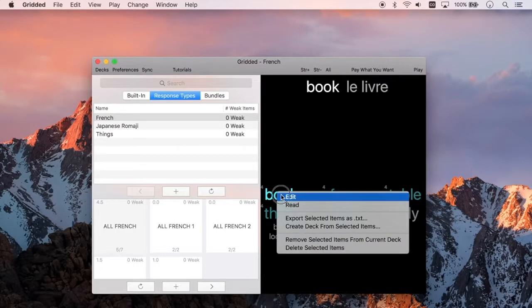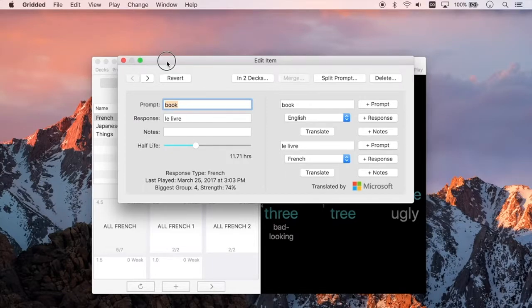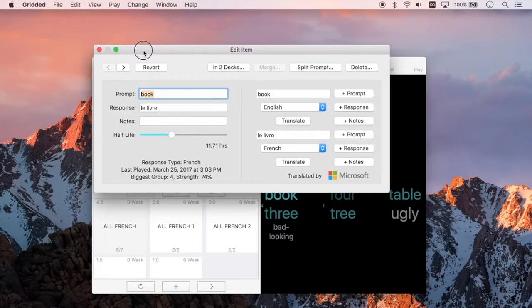If I click on these and edit it, you can see that this blue here corresponds to the half-life of a card, and this is generally how quickly the program thinks you're going to forget the information.